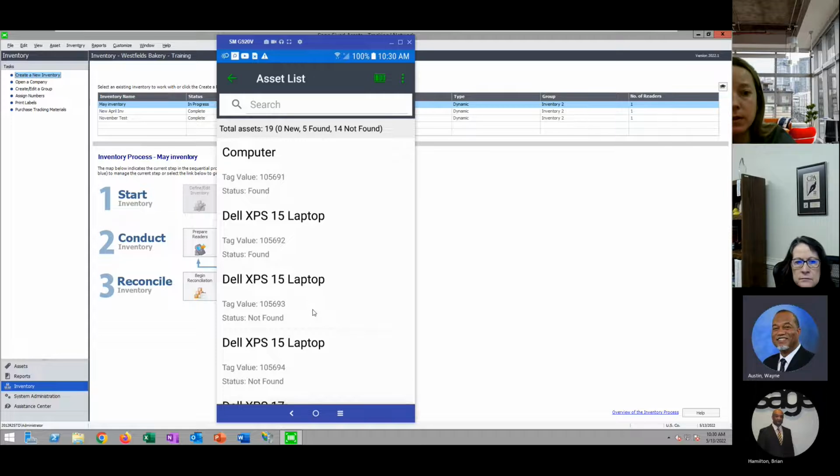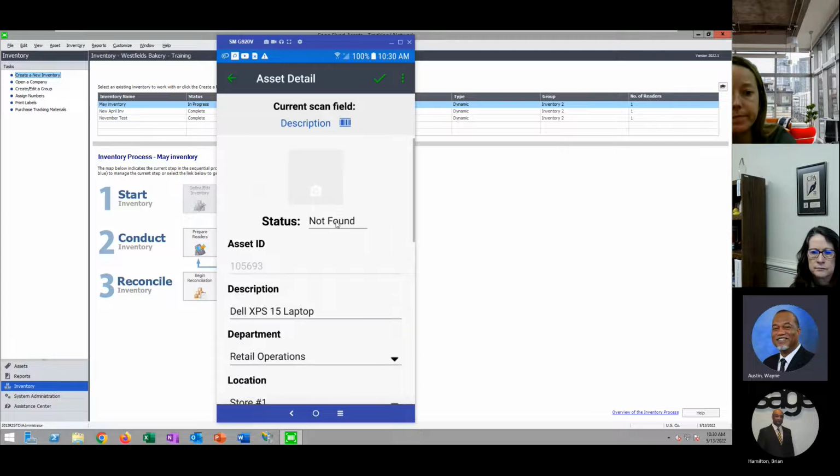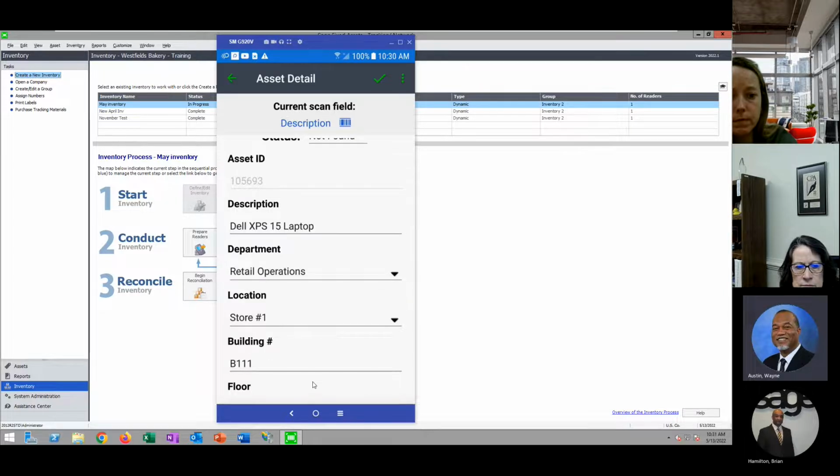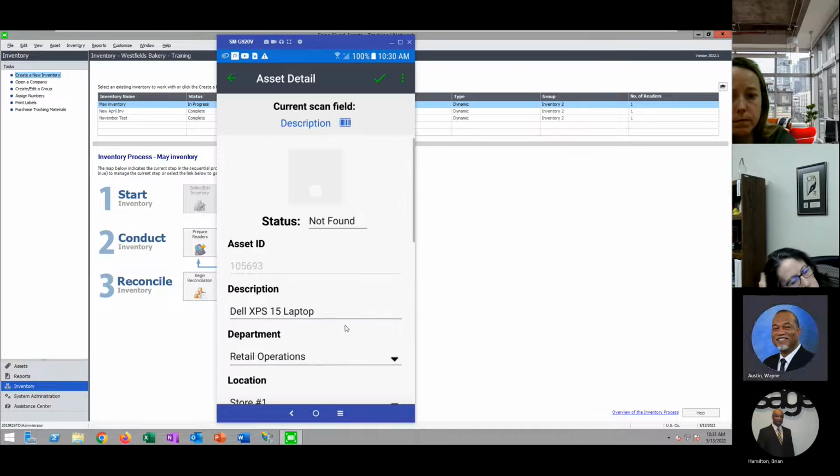Now, if I needed to change the tag, obviously, if you look at this while I'm doing this, I can't change the tag number. See, that's grayed out. That's what the system has assigned to it. So if someone needs to change a tag number, it has to be someone in the tracking software. So you could certainly come in here and say, hey, you know what? I'm just going to stick a different tag on there, and you put a note in there, or take a picture of it if you want to, so that whoever is in the tracking software side can then update that tag number.